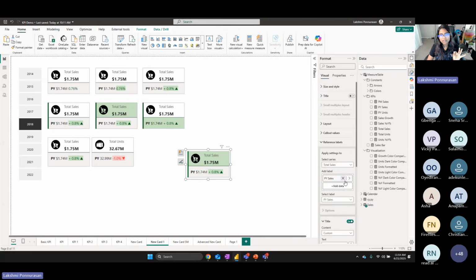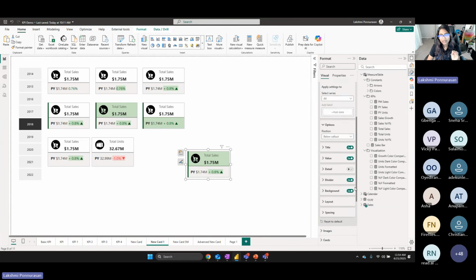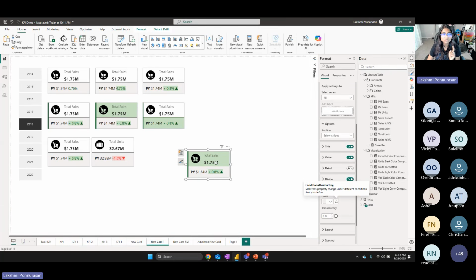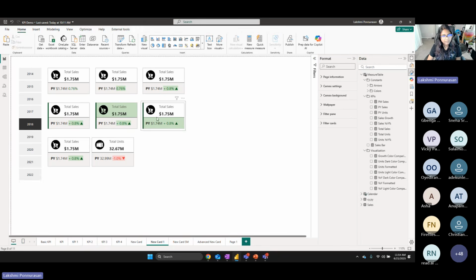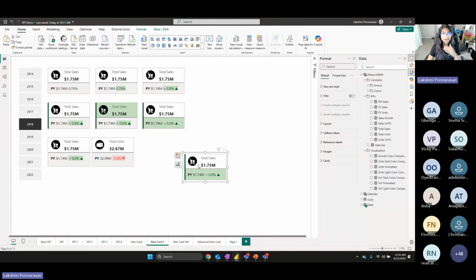Go to reference labels in the background. So in the background, just use the FX to get that. When I change, you see how it changes to green and red. Another quick thing that you could do is, instead of adding the background on the top, I'm going to add background on the bottom. Quick notes here, do not get worried or overwhelmed, like you do not know which setting you have to look through. Just think it in plain English terms.